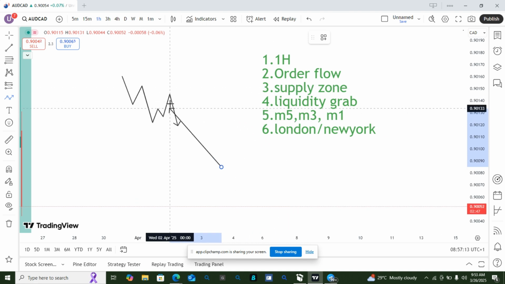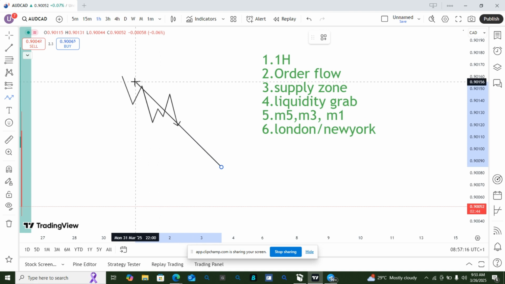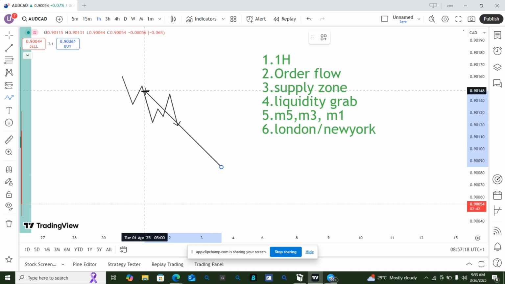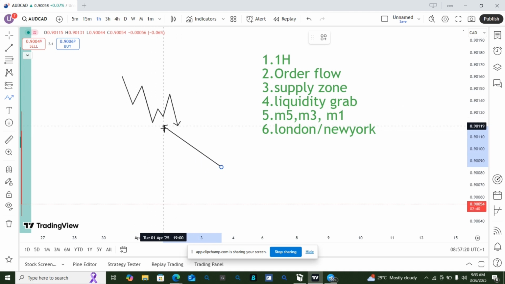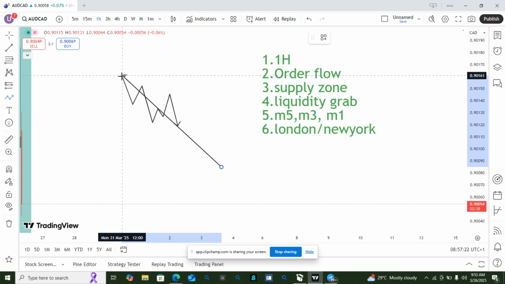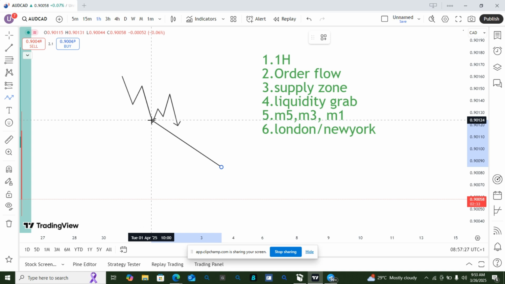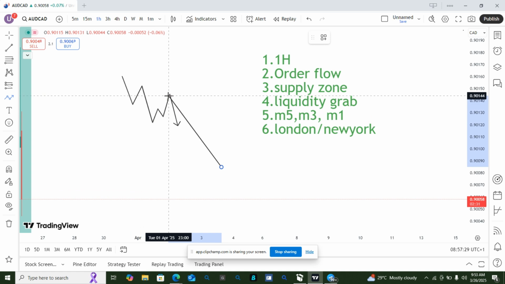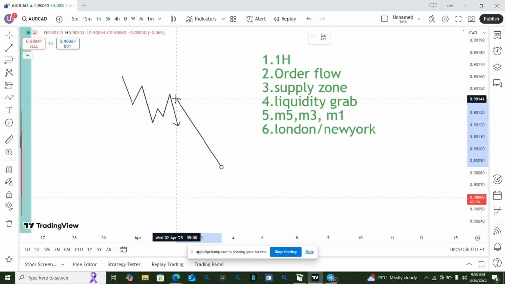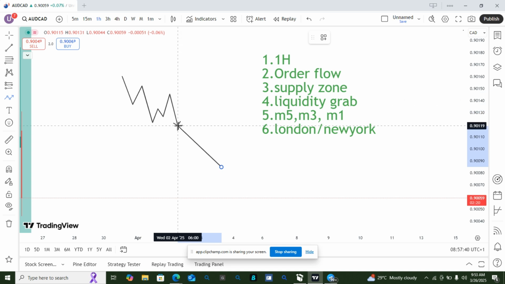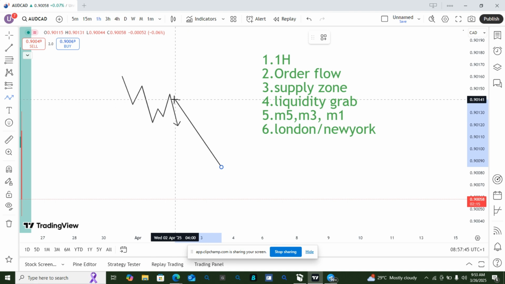For example, as you are seeing this drawing now, this is a downward movement, which means the order flow is bearish, and this is 1 hour time frame. So price moved from this zone to this zone, pulled back again, created a lower low, and created a lower high, and created another lower low. Now the question is, where is your supply zone? This zone is your supply zone, because it was this swing that created another leg of lower low. So you have identified your supply zone.